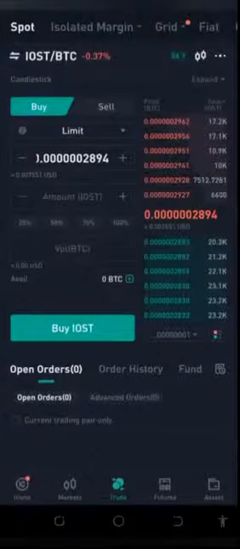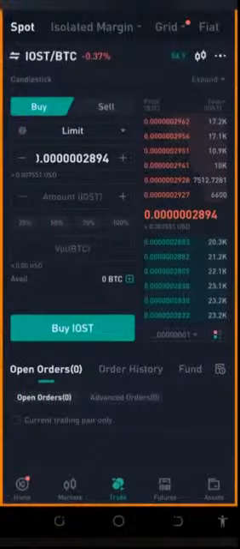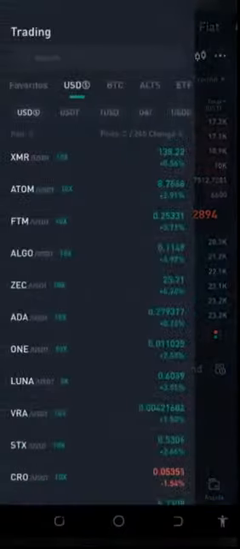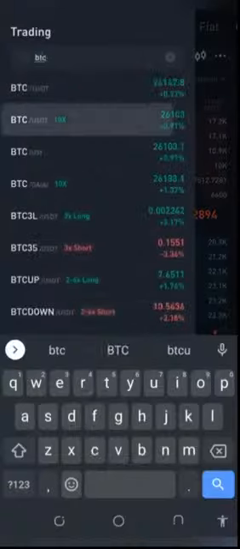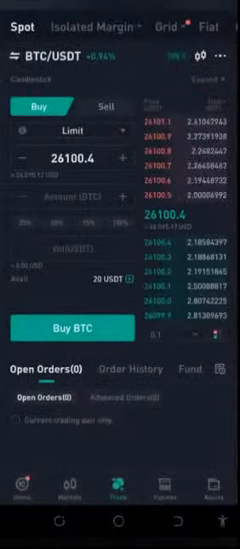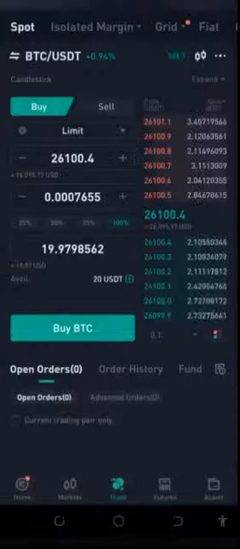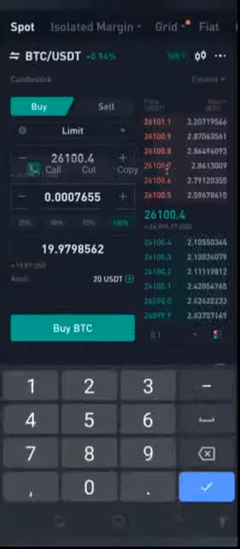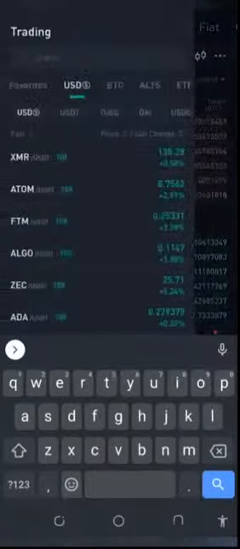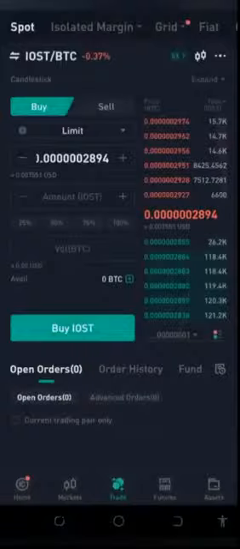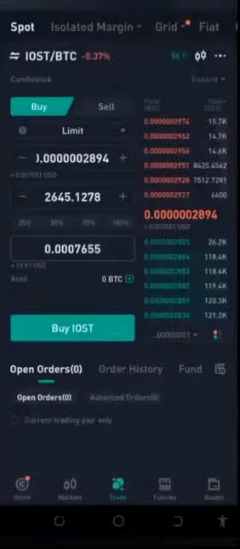All right, so first off, let's go back because I had to get BTC. Now, of course, it may look like one is taking one's time, but one has to do this quickly, or else you might end up being in the queue for such a long time. So we have 0.007655. Okay, let me pick that up. Then let me just cut that and then go straight to IOST BTC. All right, this is IOST BTC. Good. So now we will have to paste this in here and see, we get 2645.